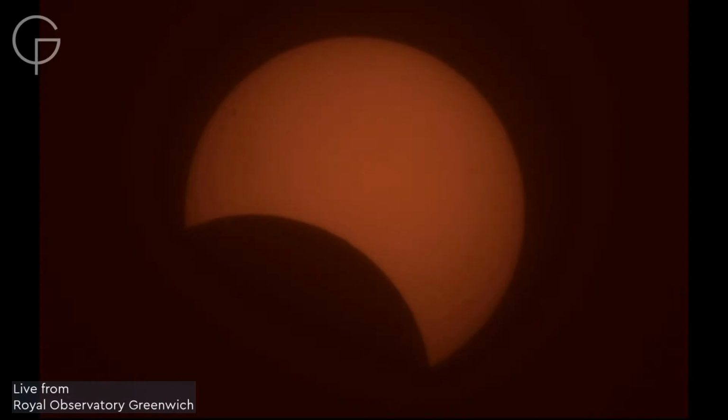We've got, will the eclipse make the moon hotter as it is closer to the sun? An excellent question. In reality, no, not a whole lot. So the thinking here is that because the moon is closer to the sun during this eclipse, that would make the moon a little bit hotter. But the reality is the moon is in no specifically different position to where it was a day ago, to where it will be in a day from now.